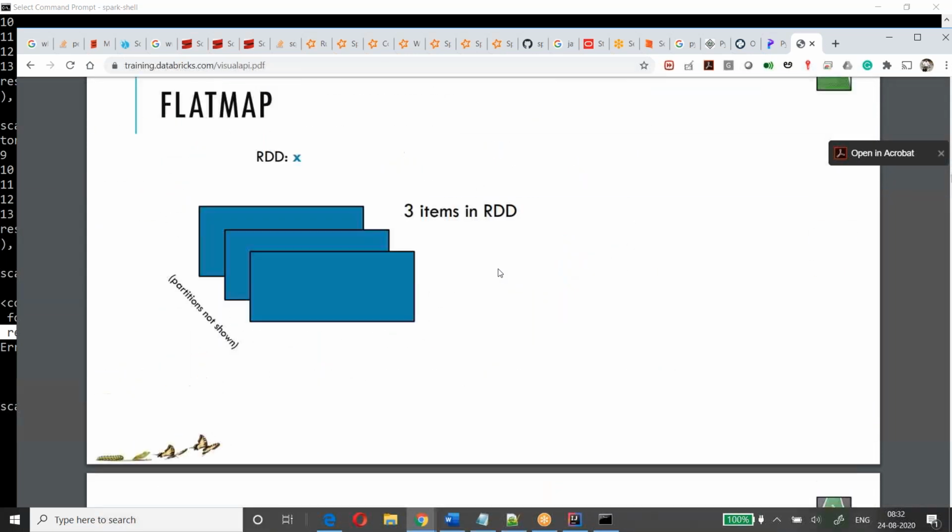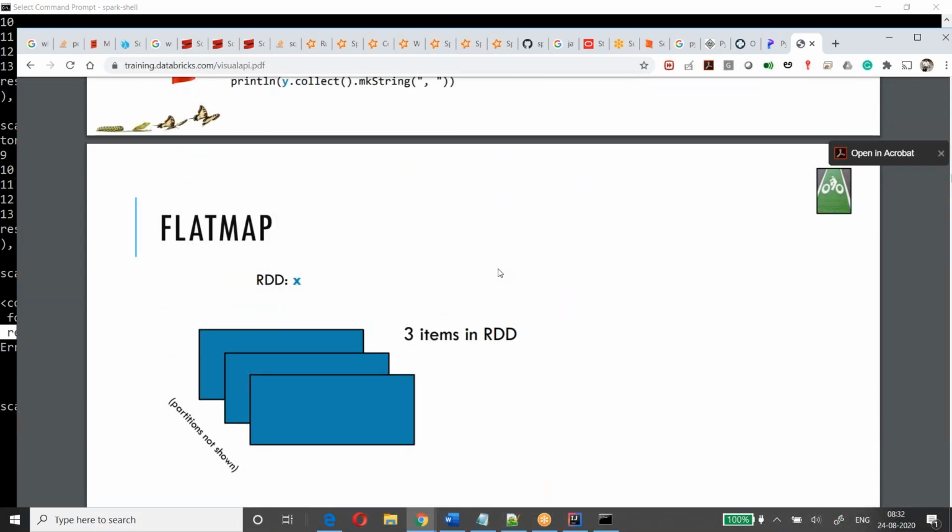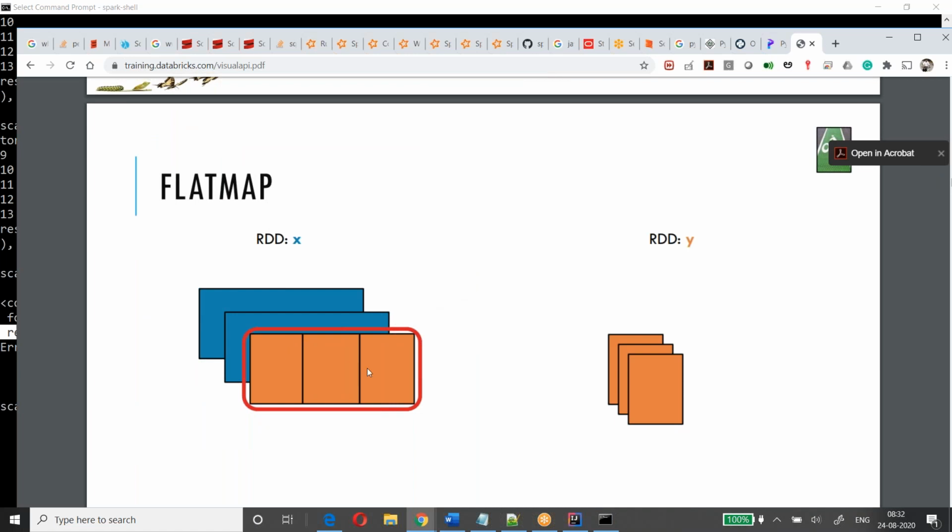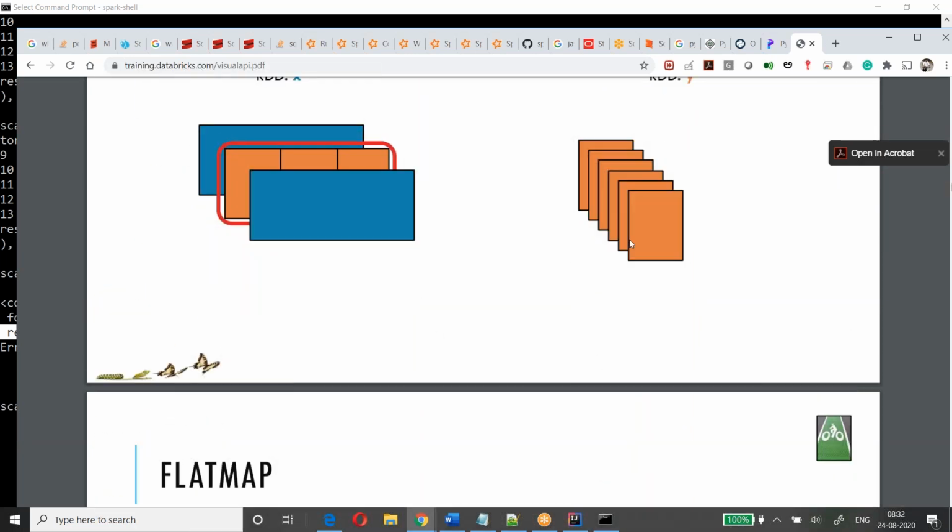Flat map also, but flat map will take one element and return a tuple of elements. Look at here, it takes one element, breaks it and returns a tuple of elements. It's also map, but after collecting all of them, it will apply the flatten.